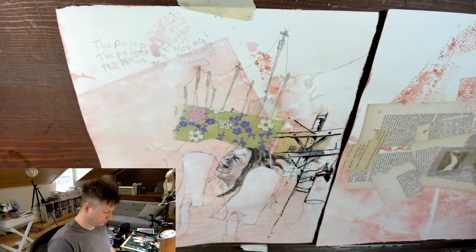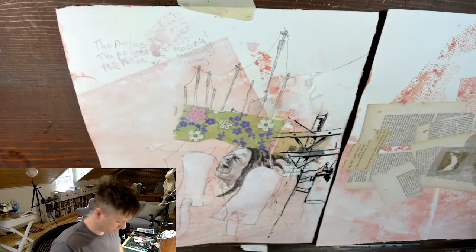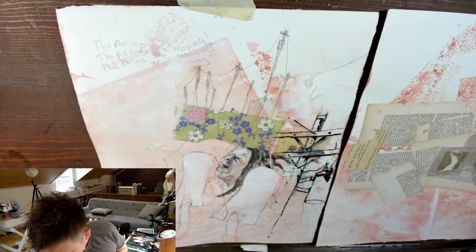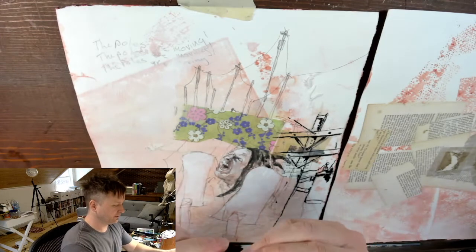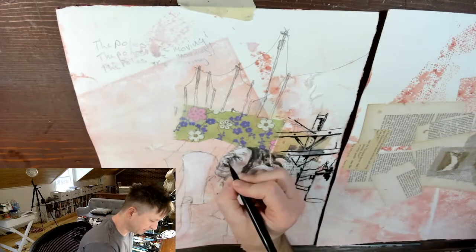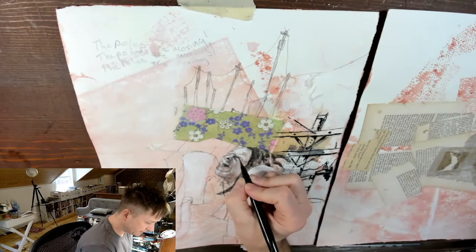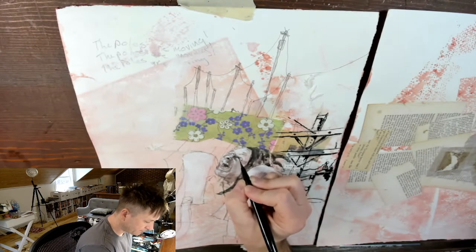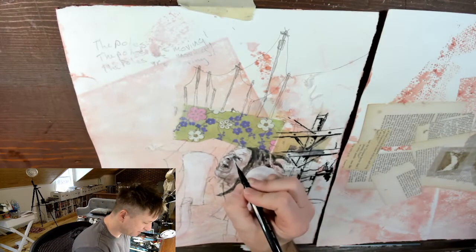There we go. That's cool. Let me do a little bit more. Get something a little finer. Got these little brush pens. Those are for detail. They're called sign paint pens or something like that. Anyway, just use this to throw just a little detail in there, not much, just a hint.